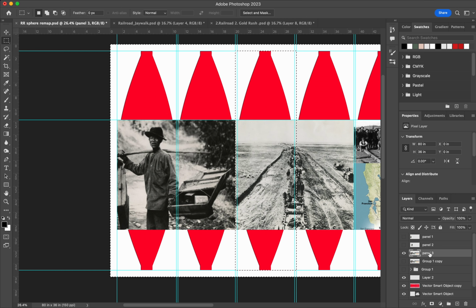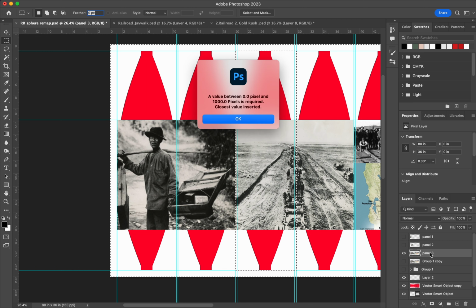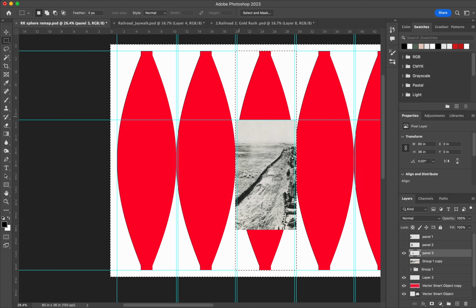So I'm just going to up the speed here and skip through the rest of the panels, and then check back in at the end.